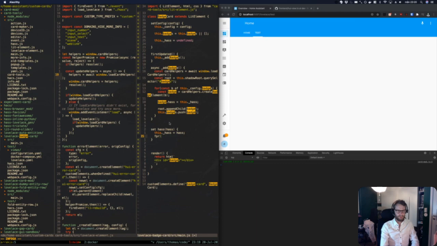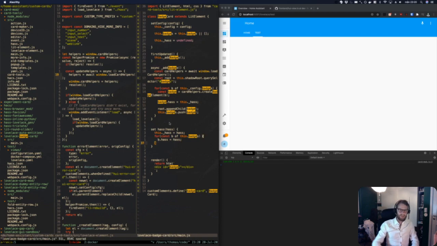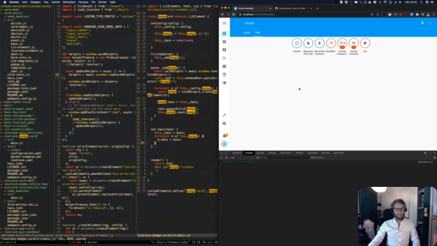So, and for b of this badges without an underscore, b has. This should probably display something with a bit of luck. And it does. That's great.